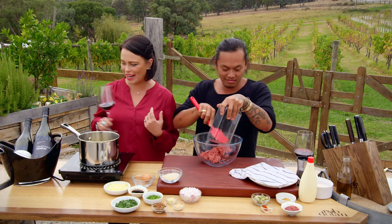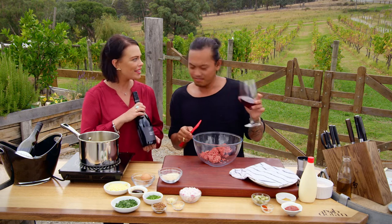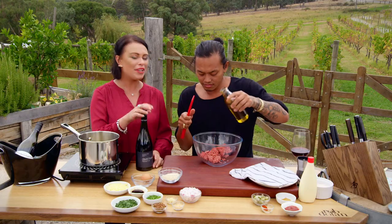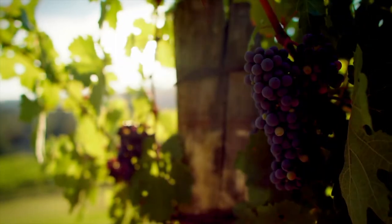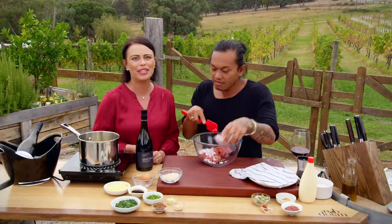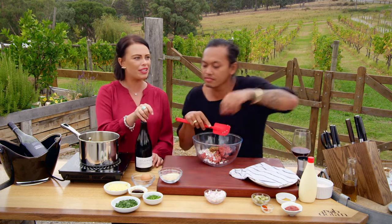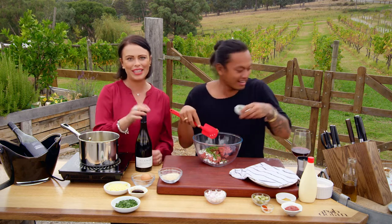So what wines have you got for me? The one in your glass is an amazing Barbera from an awesome Hunter Valley producer, David Hook, who likes to spice things up. The Hunter Valley is known for its Semillons and Shiraz, but a lot of people don't realize that even though it's an old wine region, they've been leaders of innovation with the weird and wonderful. The second wine is this beautiful Shiraz Pinot from Silkman Wines — quite different, because normally you either have a Shiraz or a Pinot, but here we're blending them together and breaking tradition.